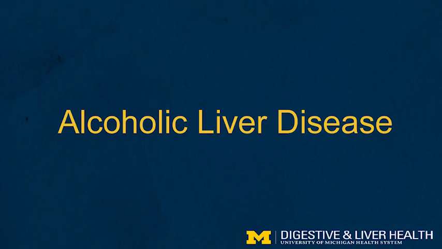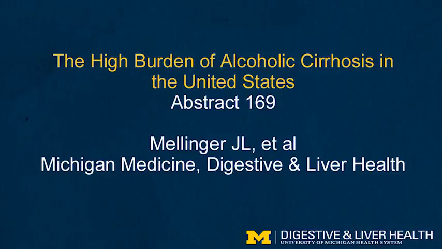The first abstract that we'll talk about is actually one that came out of our center, looking at the burden of alcoholic cirrhosis in the United States. As many of you are aware, we really have a huge problem with alcohol use disorders, and there was recently a large article in JAMA Psychiatry that looked at a very big study of the epidemiology of alcohol use disorders. It's called the NESARC, a large and very good survey study that the NIAAA, the alcohol research arm of the NIH, runs about every 10 years or so.